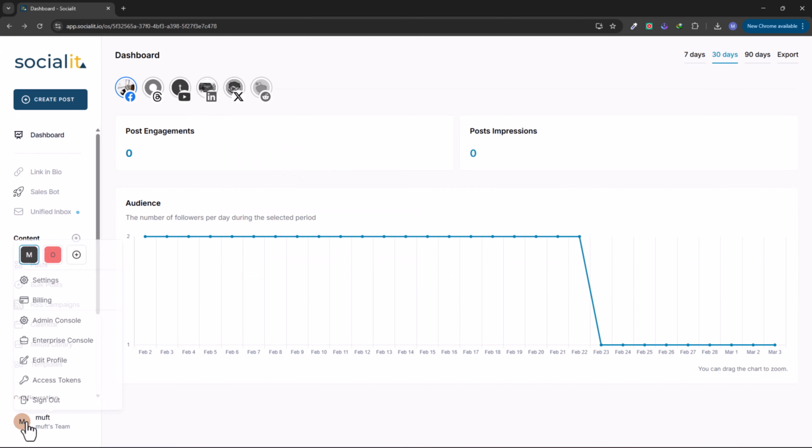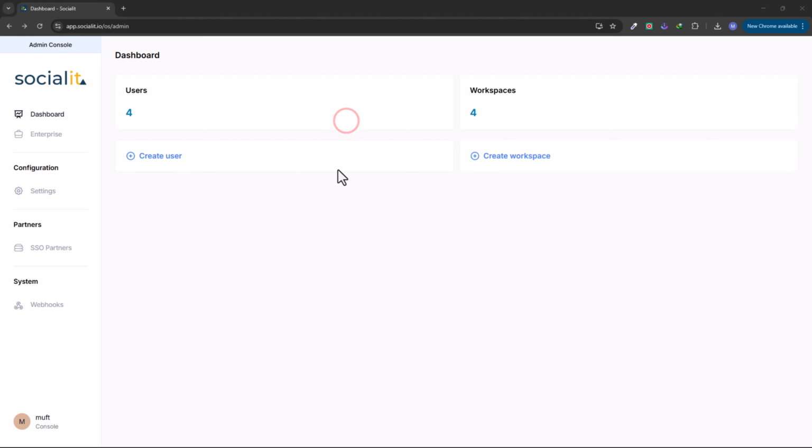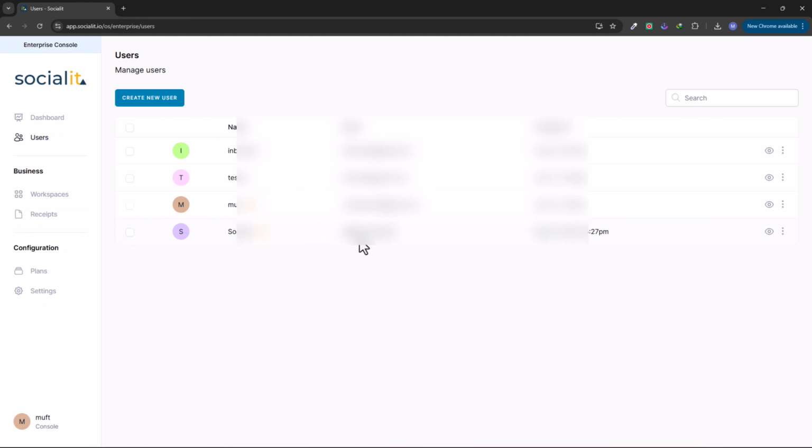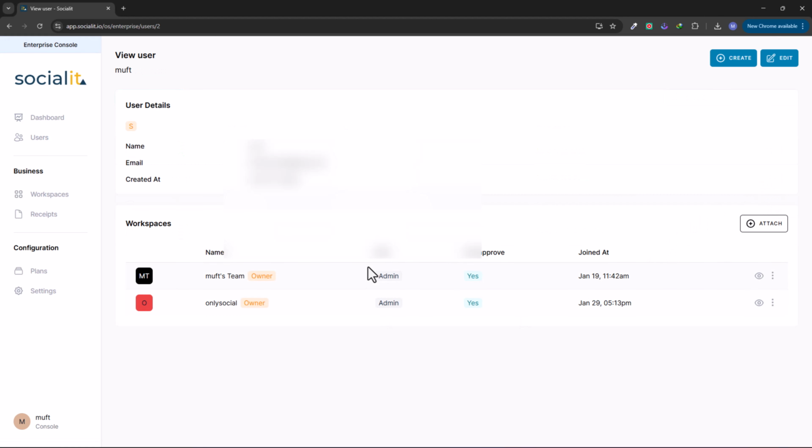First, go to your admin console. From here, you have two ways to access Workspaces. You can go directly through the users list or through the master workspace list. Let's go through the user. Why? Because it shows exactly how many workspaces that client manages at a glance. Let's click on this user, then hit the View button to access their workspaces. This shows the list of workspaces managed by this client.